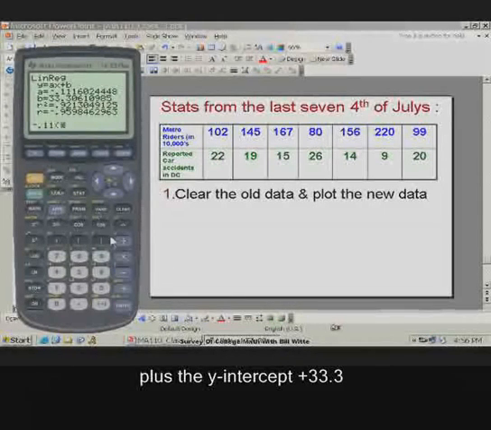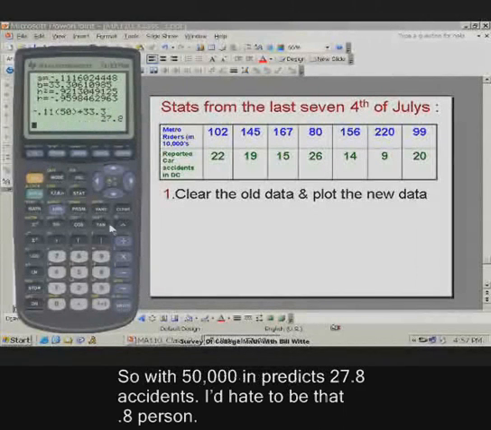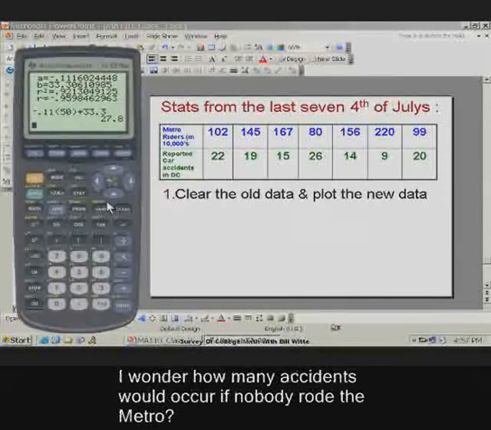So I'll put it in parentheses, plus the y-intercept, plus 33.3. Close enough. Enter. With 50,000, it predicts 27.8 accidents. Huh. I'd hate to be that 0.8 person.